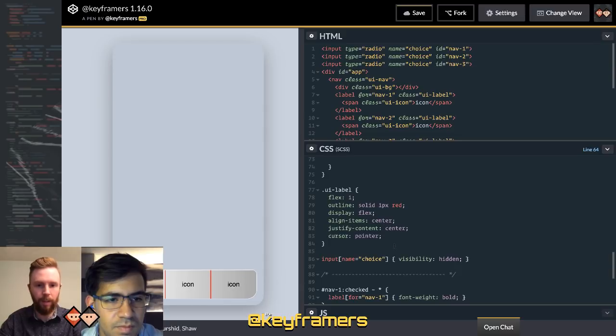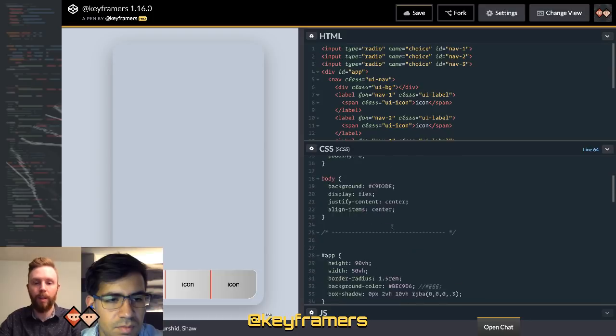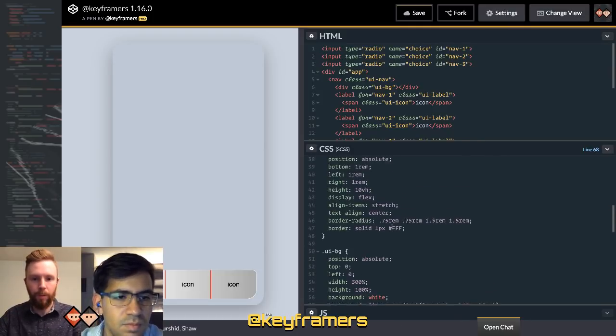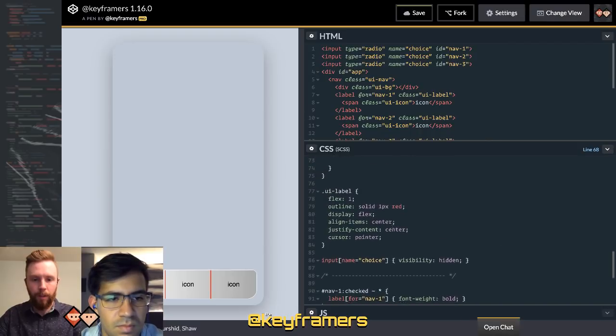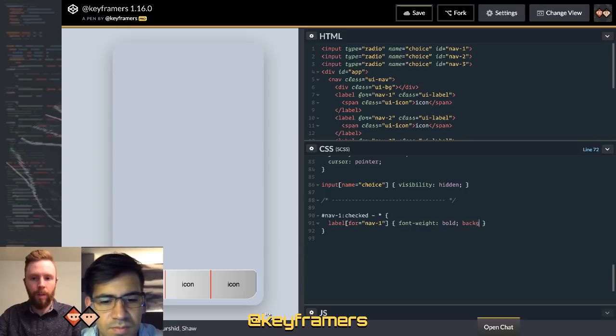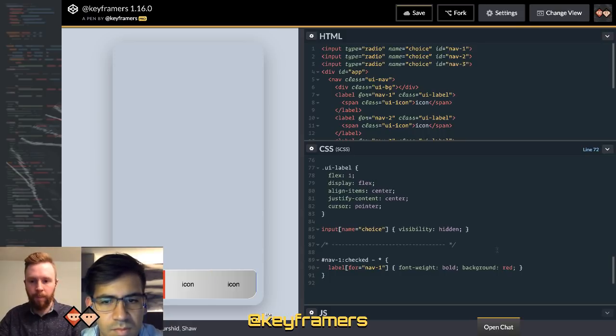If I select the other, it goes away. Let me tone down that transition time because I think that's why it was not feeling responsive. Okay. Label, do background red, so we get some nice, there we go. Got some good feedback there.